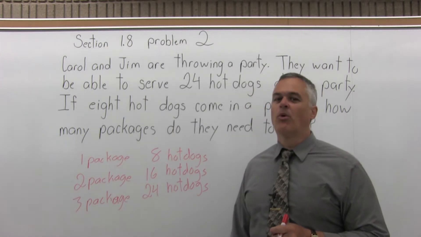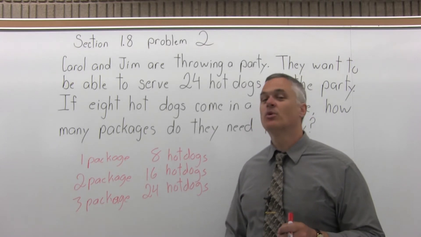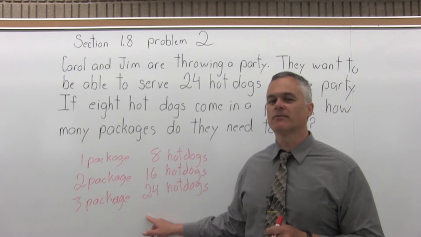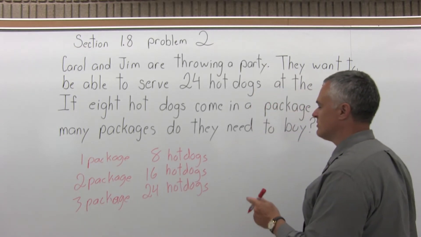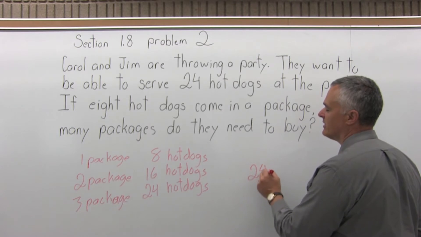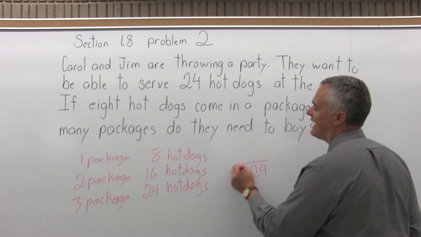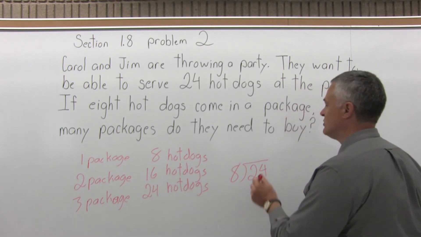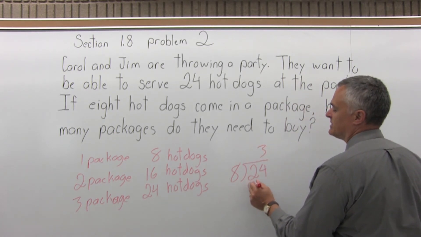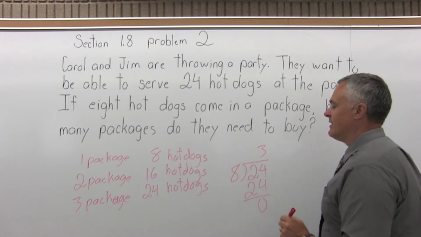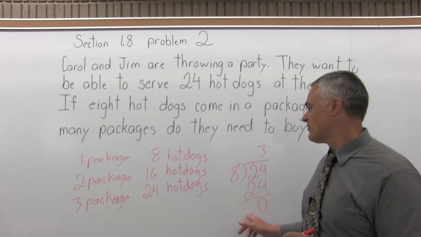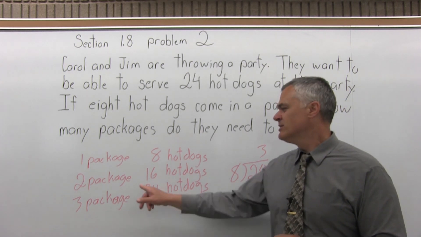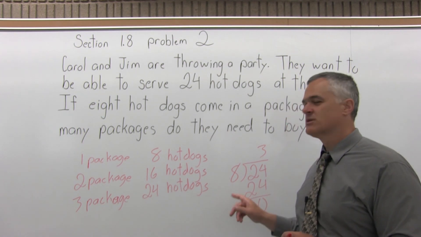But let's say it's a lot more — let's say they wanted to serve 240 hot dogs. That's not really a good system to use. 24 works fine, but bigger than 24 it doesn't really work. So really, a better way to do it is divide the eight hot dogs per package into the total of 24 that they want to serve. As you do that division, you'll see that it goes in three times. That works for very big values of how many hot dogs they'd want to serve, whereas the counting method is only okay for a small number.